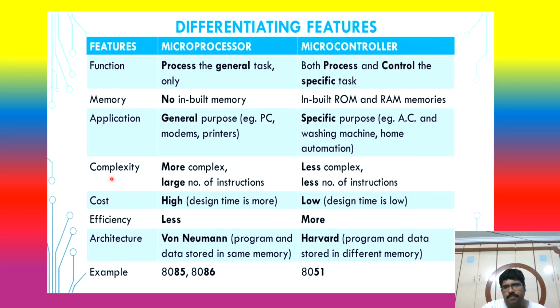So complexity, as a microprocessor is going to perform many tasks. I have told you that a single computer will perform C, Java, .NET, Oracle, Python, ECAD, PASM software. It can support Xilinx, Vivado, or Mentor Graphics. It can even support robotic software. So a single processor has to support all these tasks, which means it is more complex and requires a large number of instructions.